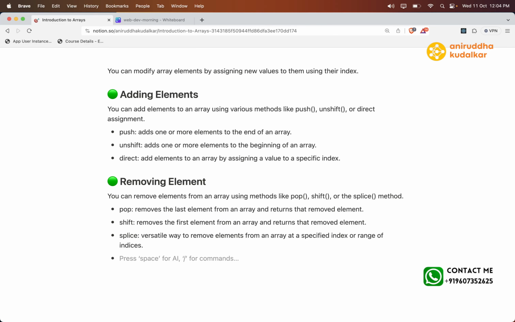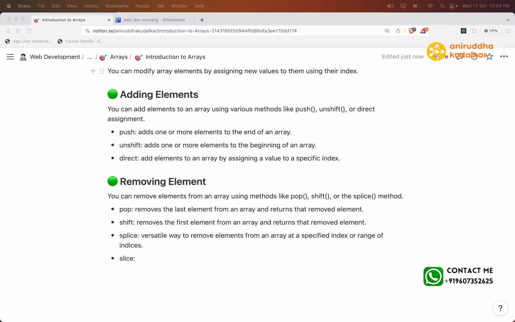Well, there is one more method, slice. In the removing element section, we can see the slice method. This is a different method.